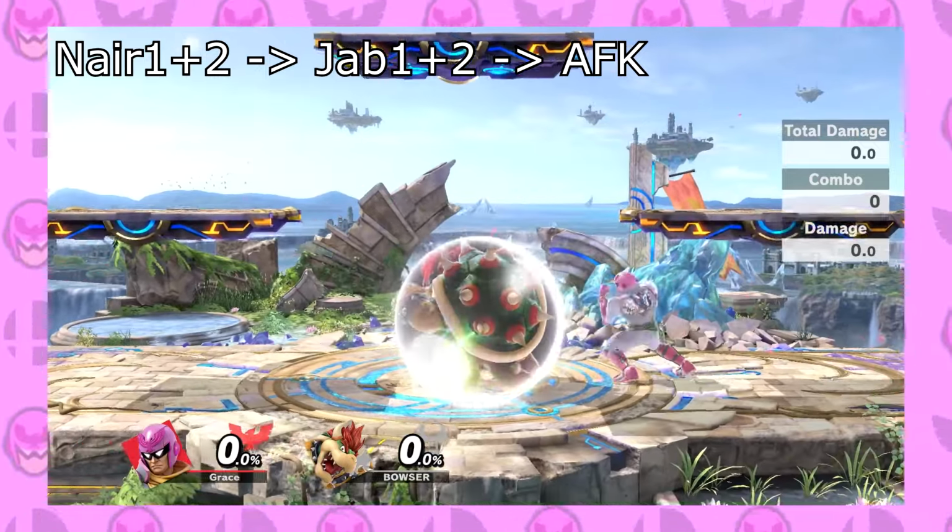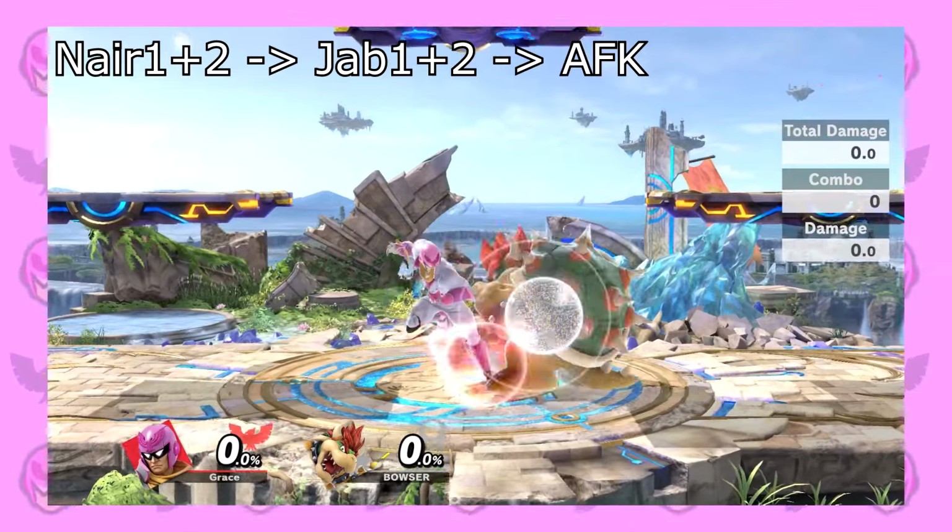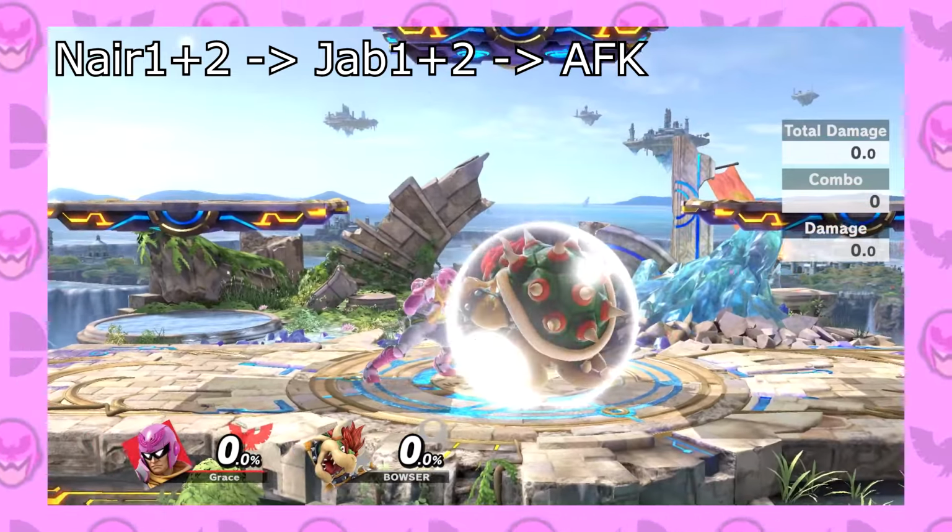This one's for the tall characters. There's a lot of mix-up potential here between both hits of nair and both jabs. Use that to keep them shielding and control their shield health.